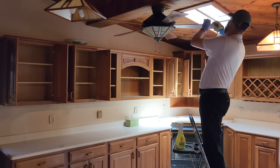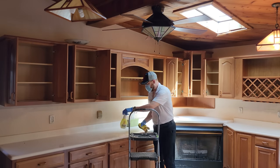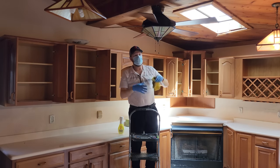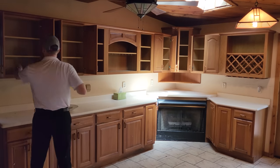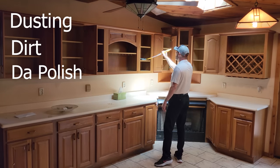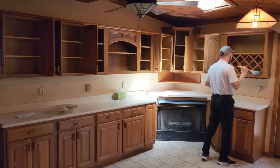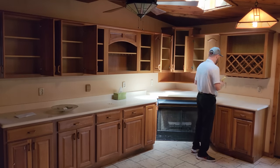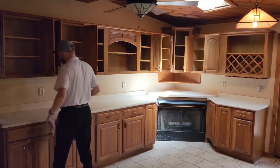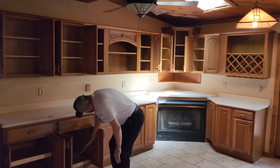So one of the things I want to point out right off the bat is when you're deep cleaning a place, especially an empty place that is going up for sale, there's a certain order that you do things in. DDD is how I remember it. It's dusting, then dirt, then depolish. So the first thing we do is we jump in and dust the entire house. Cobwebs, dust, and everything. But that's not going to get everything off of it. There's going to be grime on the countertops, inside the cabinets. There's going to be cobwebs and dirt and debris and probably some mouse poop just kind of everywhere.